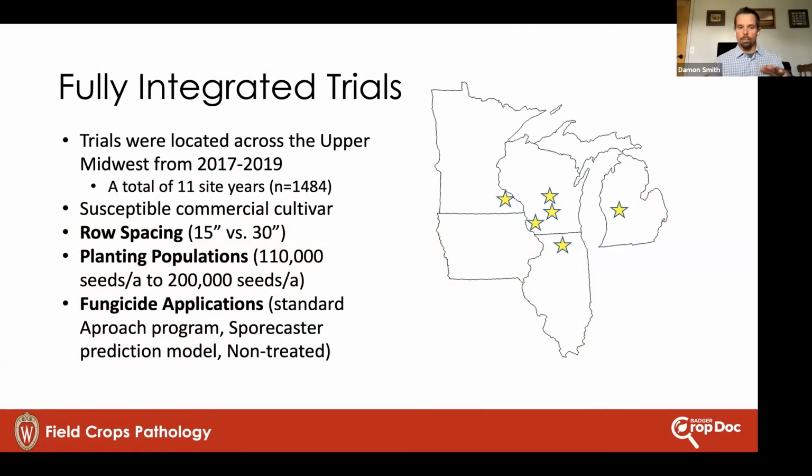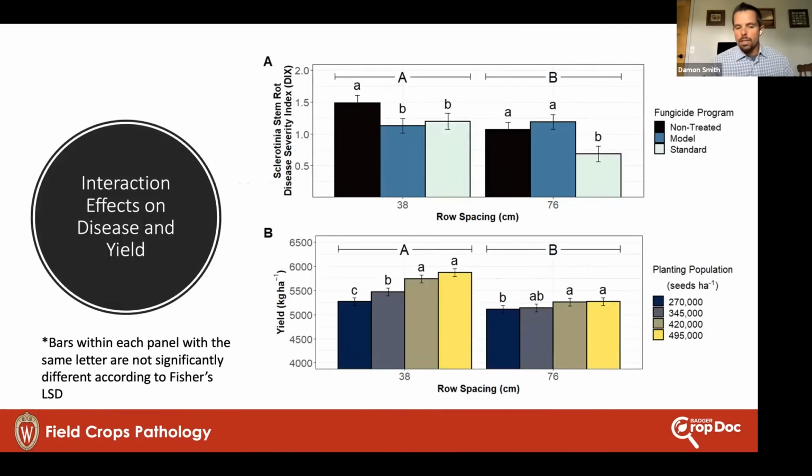So really trying to dig in and put all the different pieces of the puzzle together to understand what gives us the biggest incremental reductions, and where should we be putting our eggs, if you will, into our basket here. Lots of different locations across the upper Midwest here. I'll cook down a lot of information into just one slide here, which I'll take a little bit of time to break out for you.